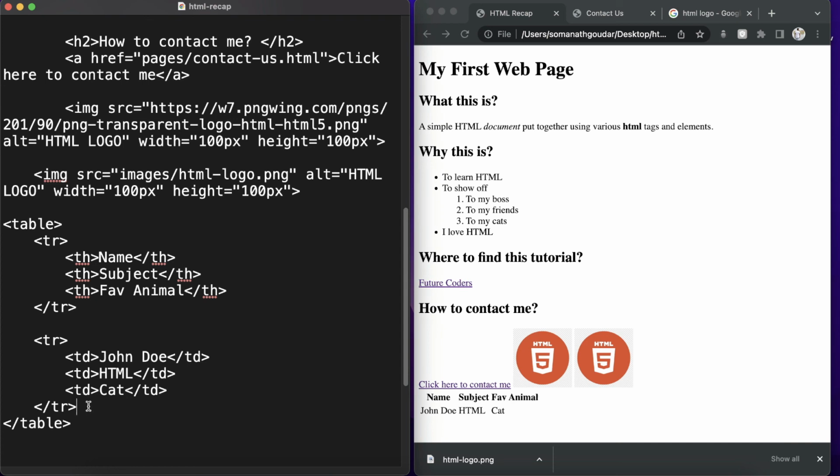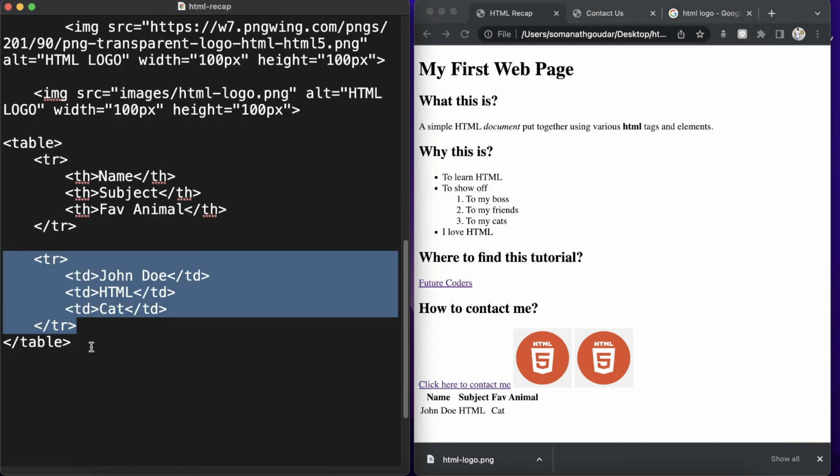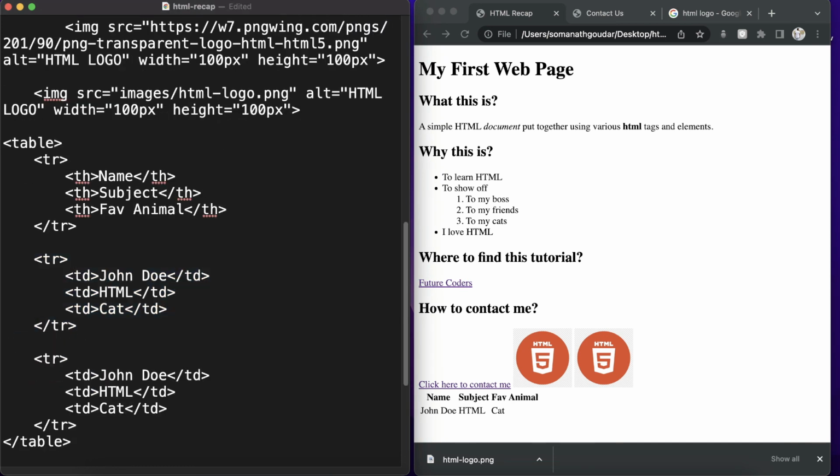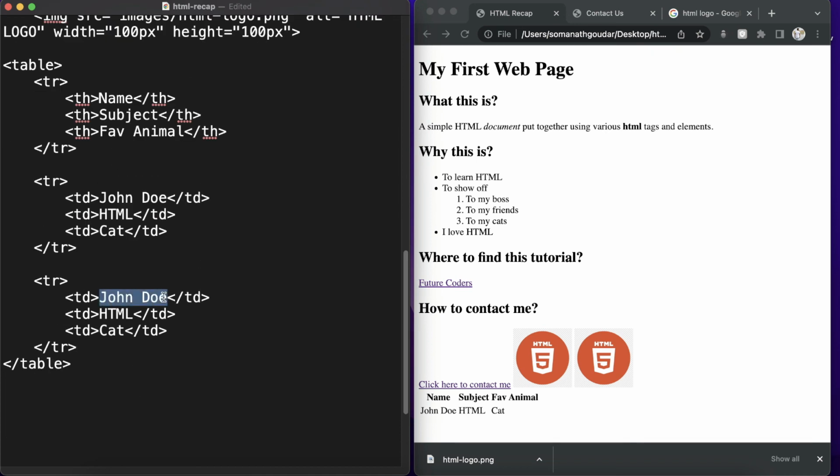Now let's add one more row. This is going to be for Jane Doe, and our favorite subject is going to be CSS, and our favorite animal is going to be dog. Now let's save this and check.